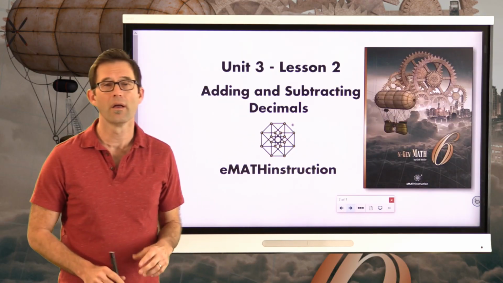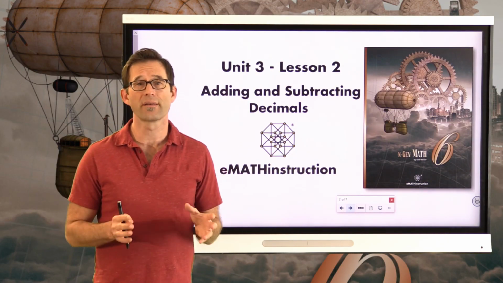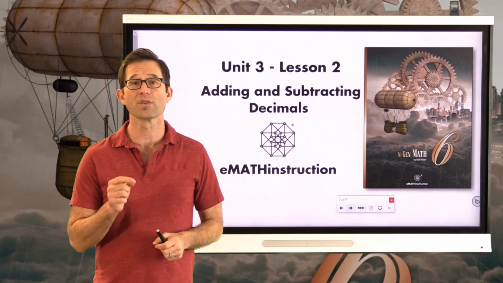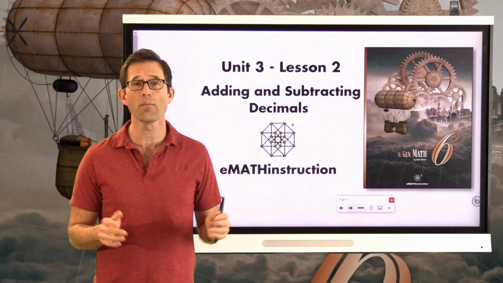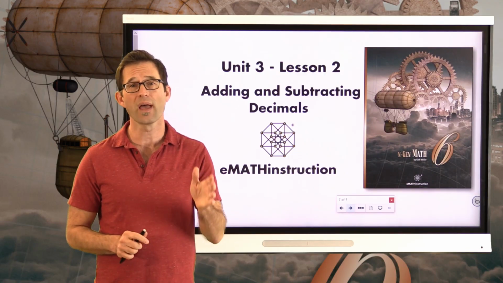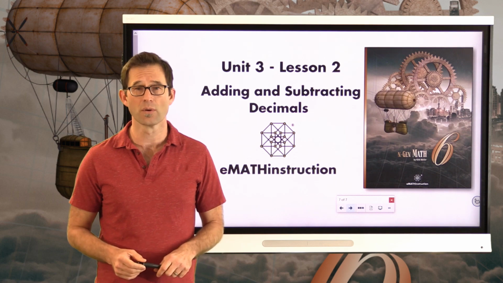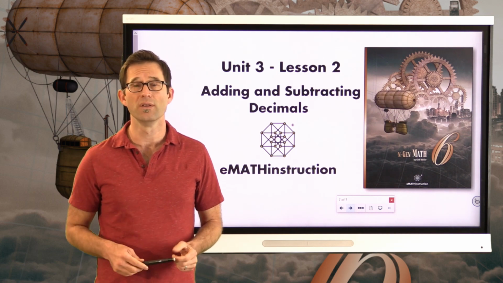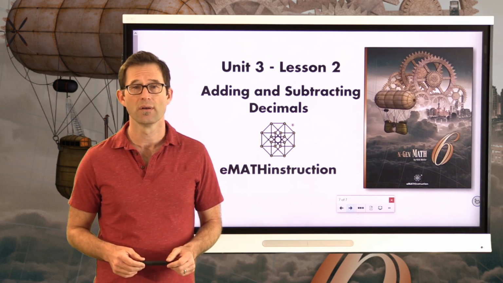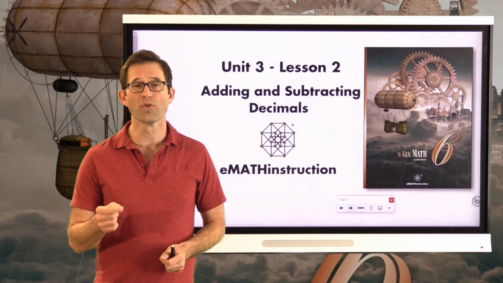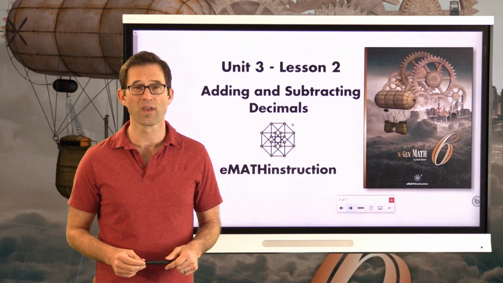There we are. So adding and subtracting decimals are probably the easiest thing we do with decimals because it works the way that you want it to. It works the same way as with whole numbers. You simply have to keep track of where the decimal point is, carry when you need to in terms of addition, borrow when you need to in terms of subtraction. All right? We're going to be using these skills as we move on and we look at multiplication and division of decimals in the coming lesson.